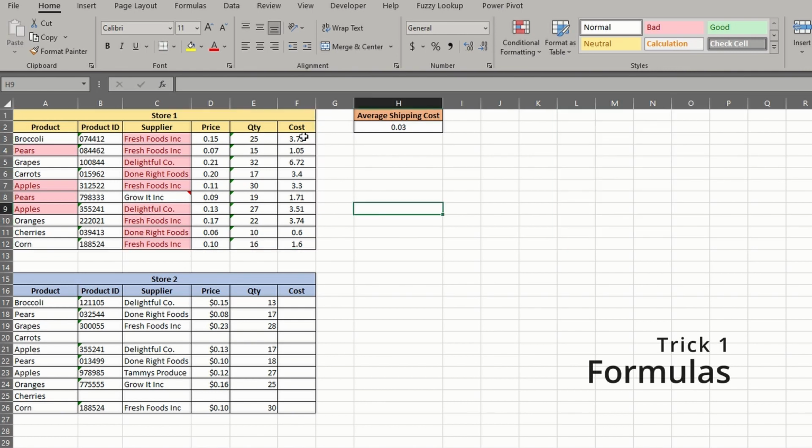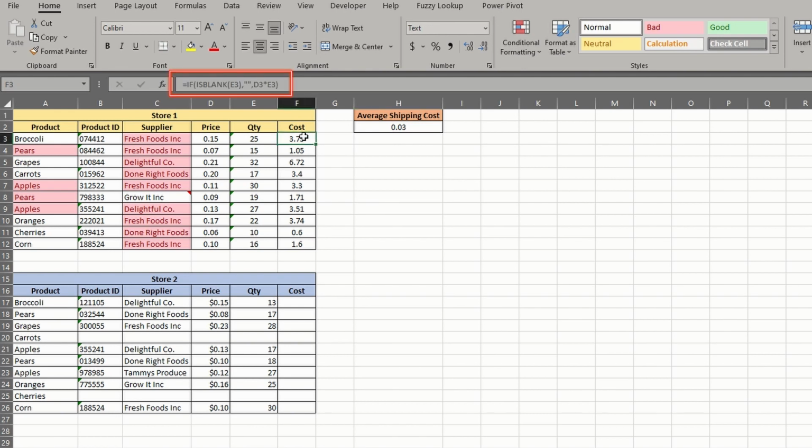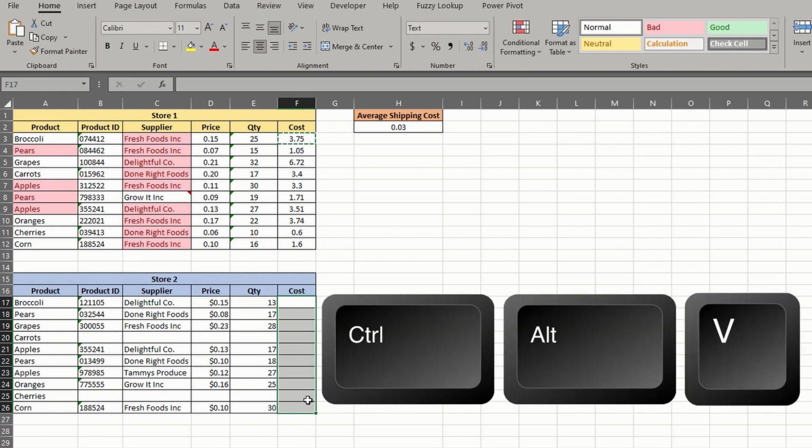The cost formula in the last cell for store 1 multiplies the unit price and quantity to get your total cost. Otherwise, if the quantity field is blank, nothing is returned. To repeat this for store 2, copy the first formula in cell F3, then select all the cells you want to paste in. Now you could right-click the mouse and select the appropriate icon, or even choose the Paste Special option. You can also navigate to the Paste Special options under the Home tab by clicking on the arrow below Paste. Instead, let's use the keyboard shortcut Ctrl-Alt-V to bring up the Paste Special window.